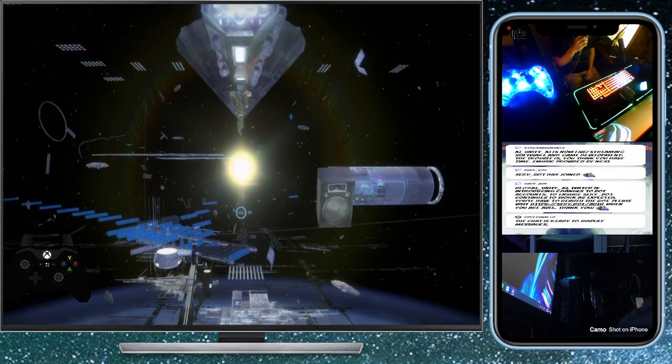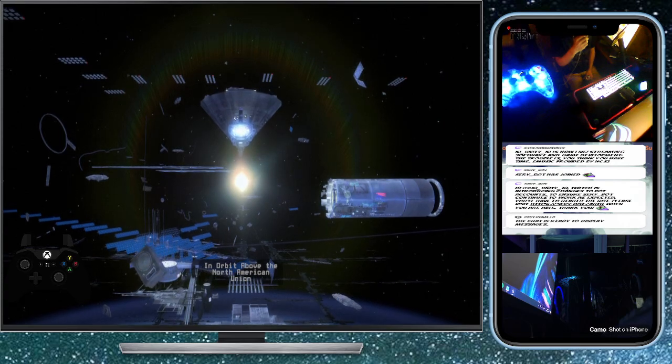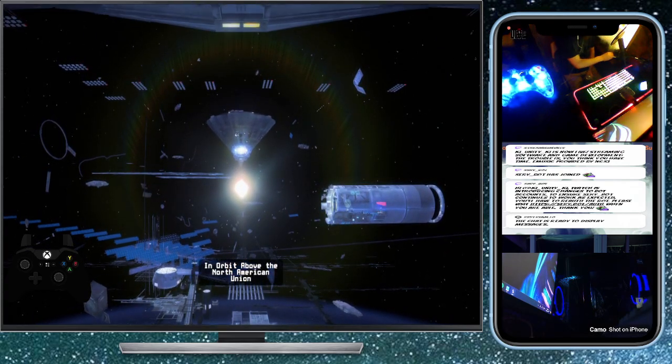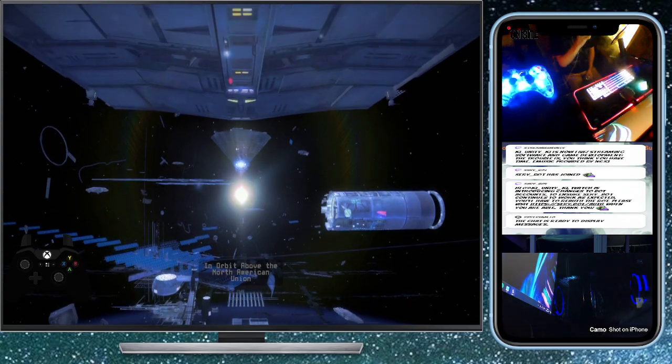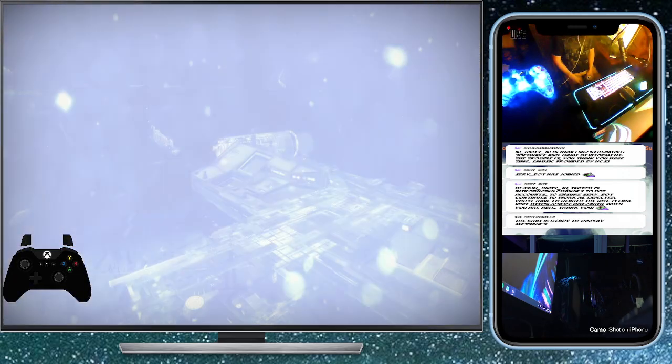Guess there's no volume during this part. So in orbit above the North American Union.